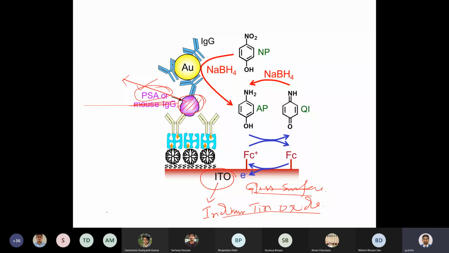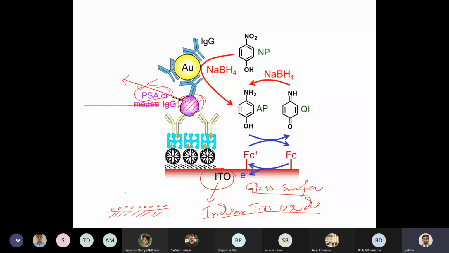As I said, if the glass surface is coated with very, very small nanomaterial, then readily we can increase the surface area, right? Okay, students, is it clear why we are using the nanomaterial? Yes, sir. If we use the nanoparticle on the glass surface, we can easily increase the surface area.